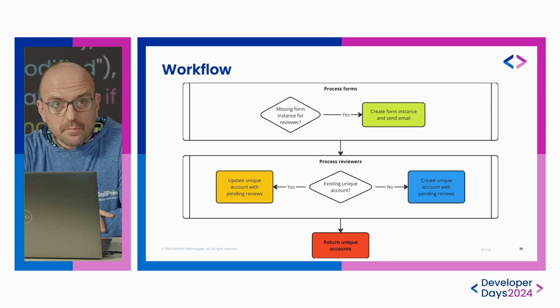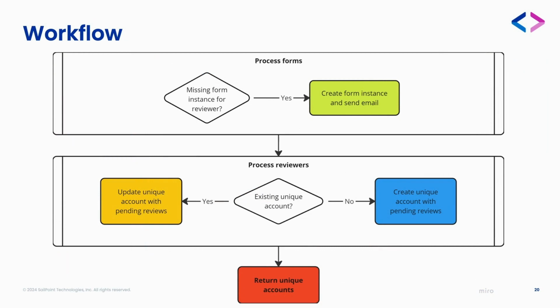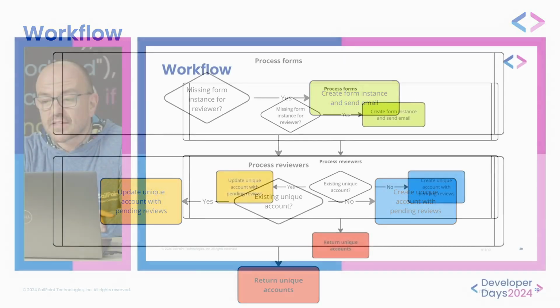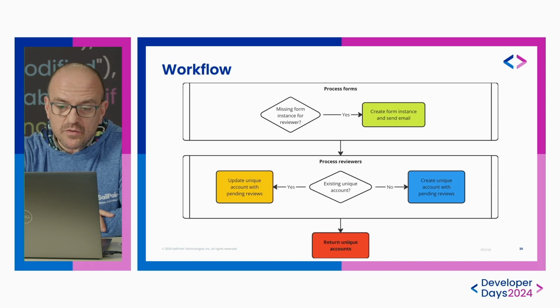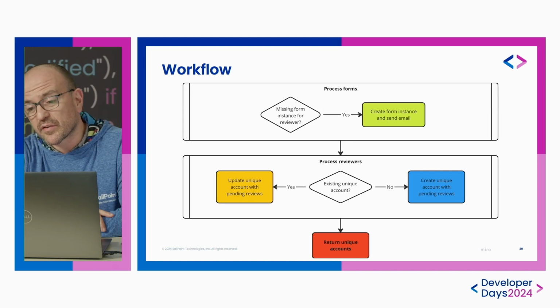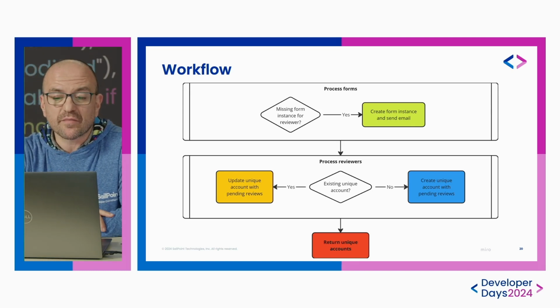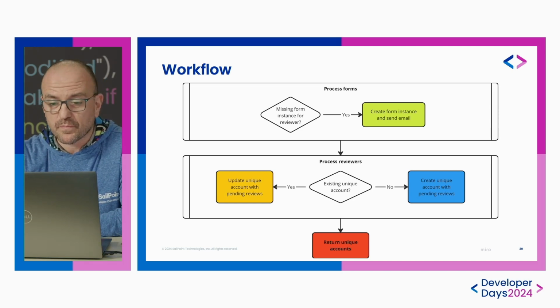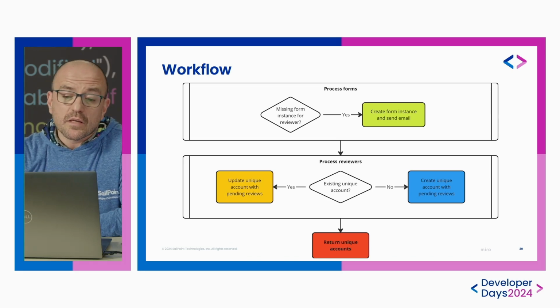Finally, we need to do some maintenance. If there are any existing forms with missing instances, we create them and emails are sent to the recipients. Also, since we've finished processing all accounts, we can now process reviewers, who also have a dedicated account of their own. These accounts are processed similarly to correlated accounts with the addition of pending review information, so an admin can check pending reviews by inspecting reviewers' accounts. And that's overall how the whole process works. Now we can dissect three aspects of the connector that are technically challenging or interesting.